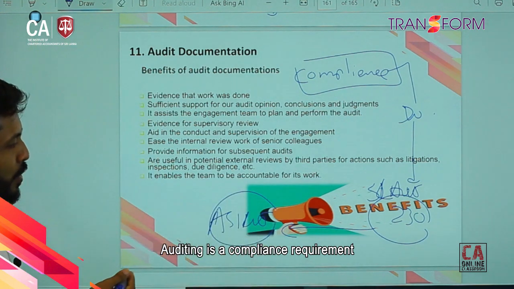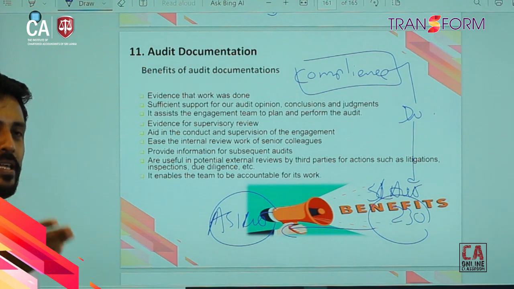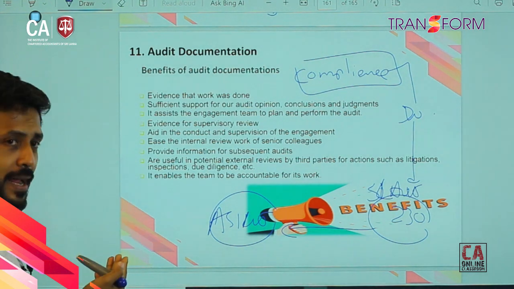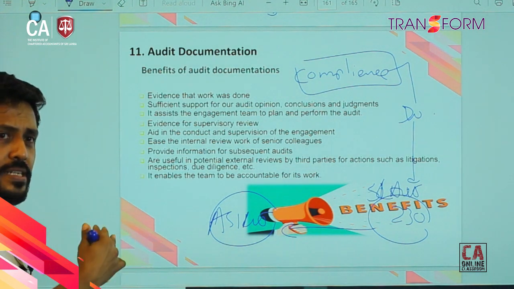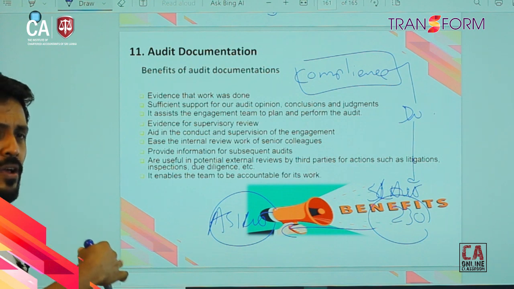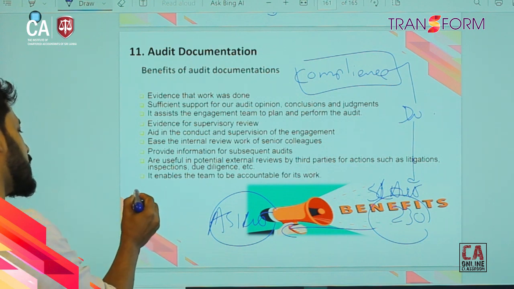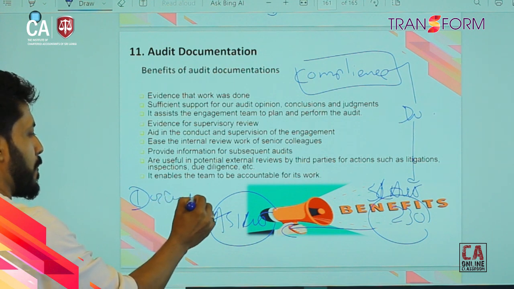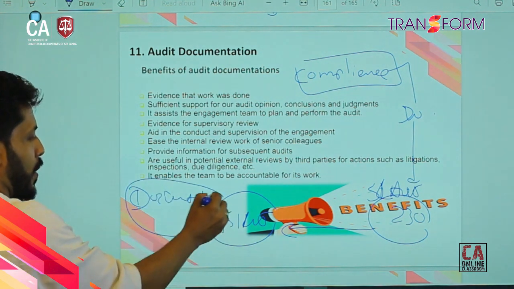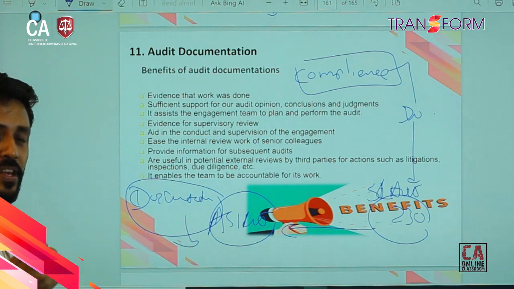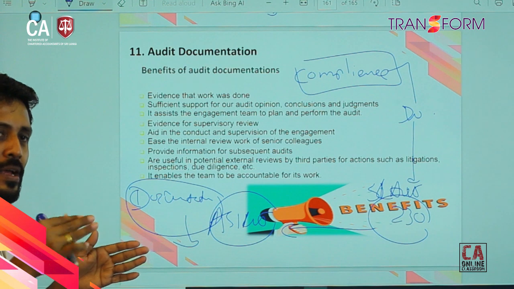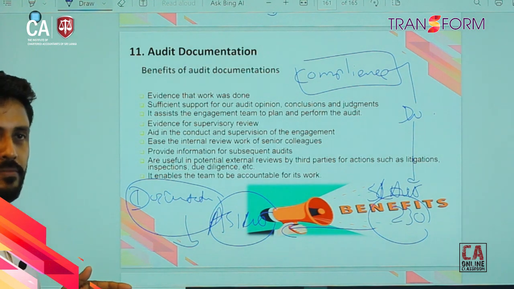Normally in an accounting standard we have sections: definition, measurement, disclosure. Likewise, in auditing standards we have definitions, and then a separate section on documentation. So the auditing standard itself gives a high priority to documentation. There is a saying: not documented, not done.